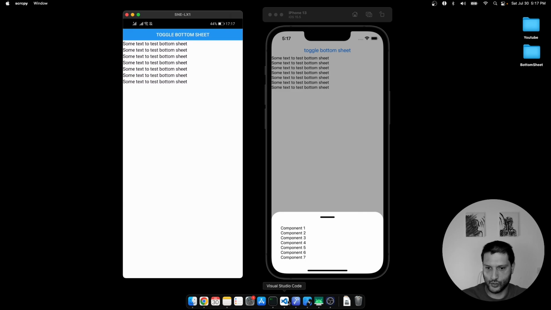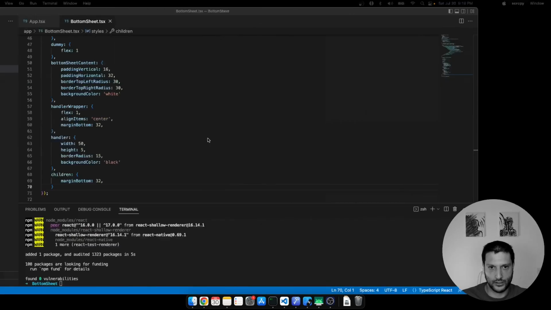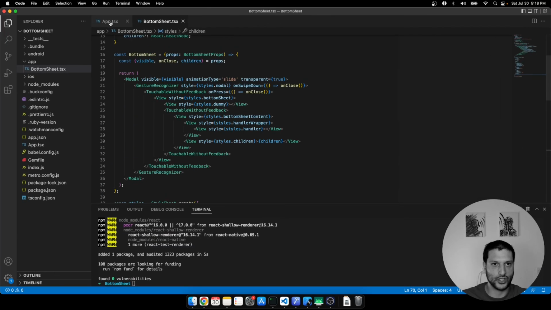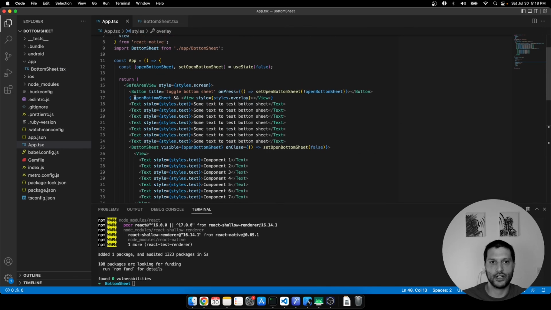Oh, by the way, just one note. In your app, this is not nice, right? You can have one view that you always load in all your screens, and then you put these things there.